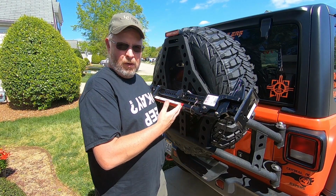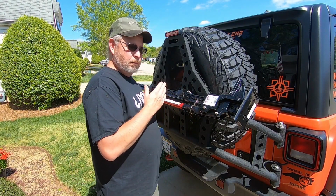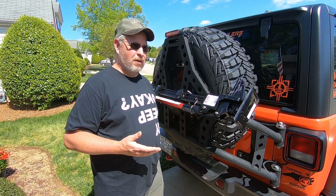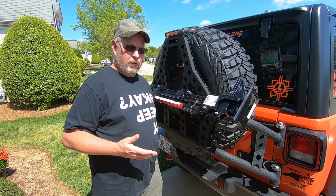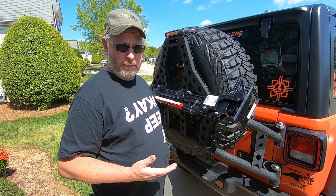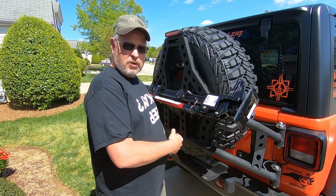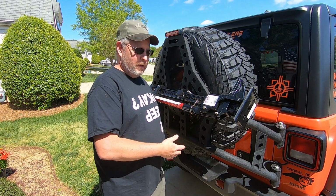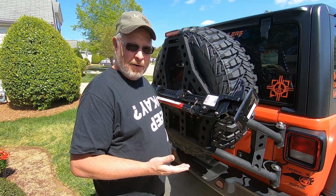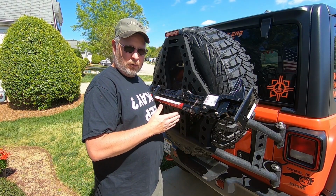I actually posted a picture on my Facebook page, and I had a couple of questions about the mount that I used. So we all know high lift jacks are a good tool to have in your recovery kit. They're almost a necessity if you're lifted and have tires over 33 inches, because the scissor jack that comes with your Jeep is not going to lift it up high enough to even get the tire off if you have something as simple as a flat. So a high lift or a bottle jack is a great way to go.